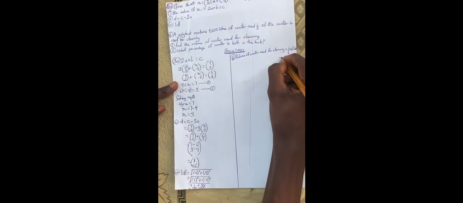So if that is the case, then it means that we are having what? 1/5. What was the total amount of water in the poly tank? 4,500. I hope you are getting it. Great. So 5 here, 1, 5 here, 900. So at the end of the day, 900 liters of water was used for cleaning. I hope you understand. So let's move to the II part of the question.